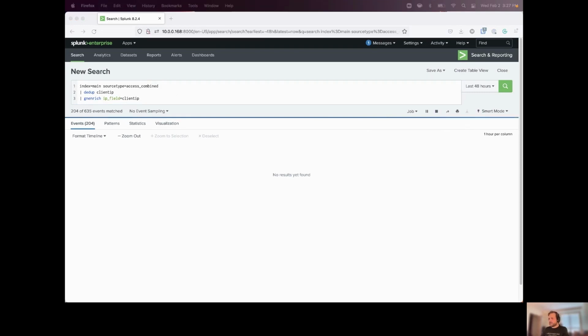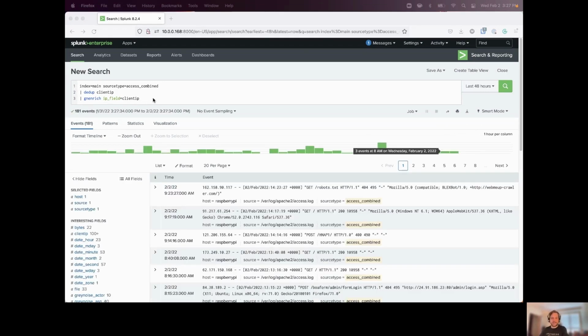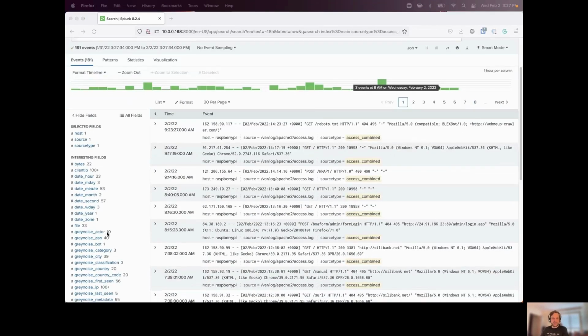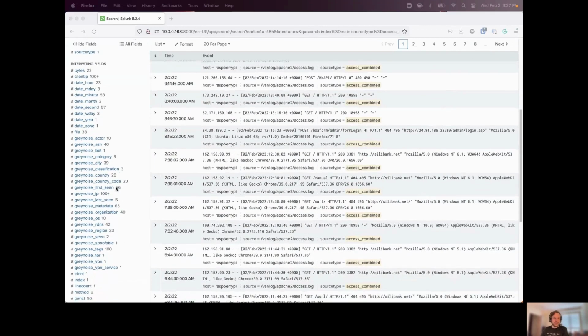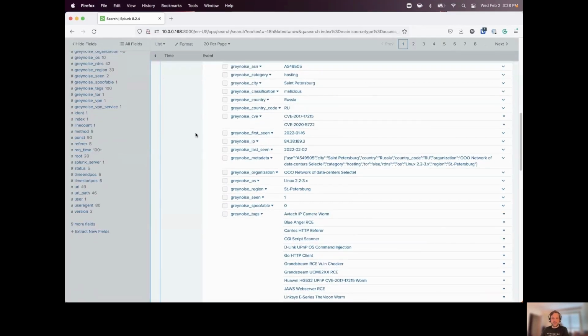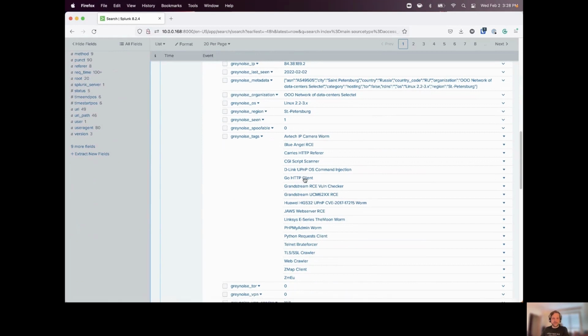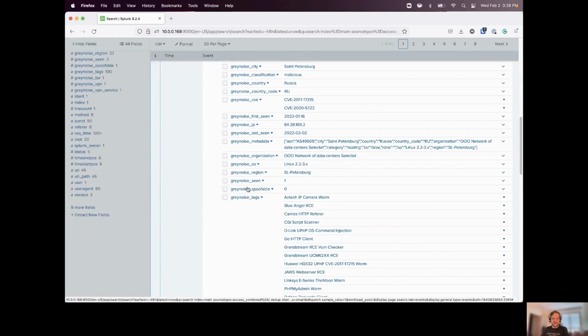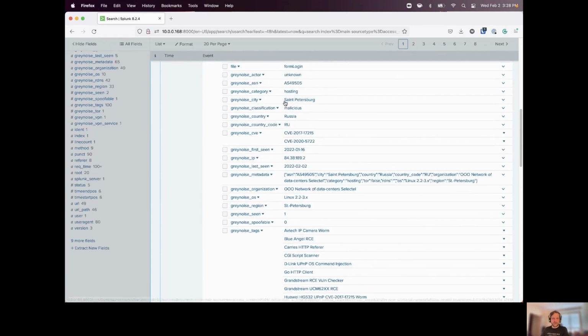So in this case, I want to include the classification provided by GreyNoise. I want to have any tags associated with that traffic, the organization, all of the details that we've seen in the GreyNoise visualizer, we're making available as part of our events as well. So now I can see all of the additional metadata that we're adding in. I can see the tags from GreyNoise that we've added to this. We have our classification levels. We have our geo data here as well.